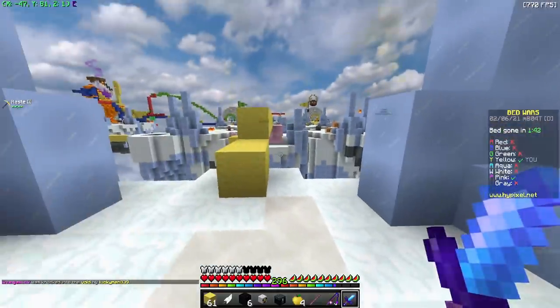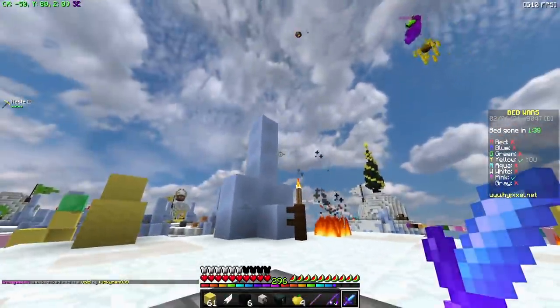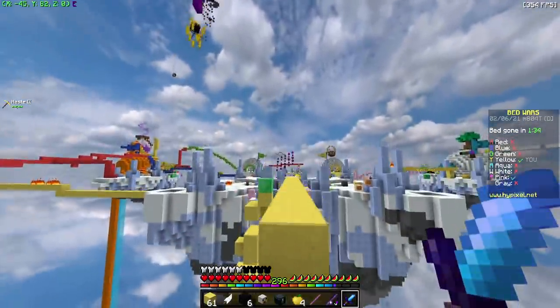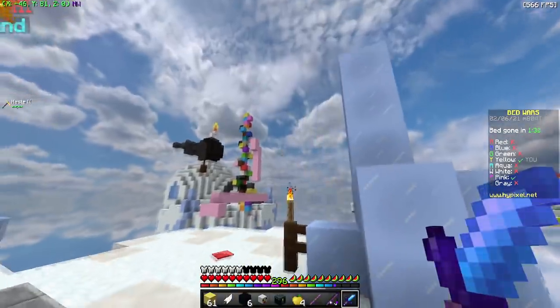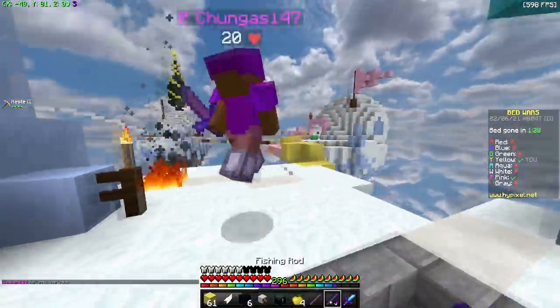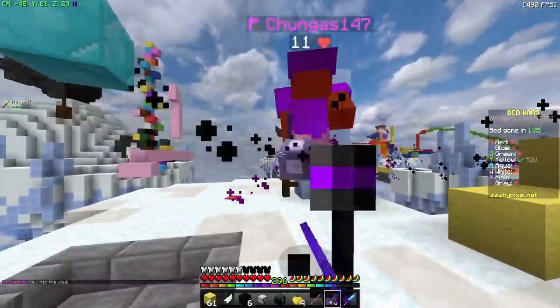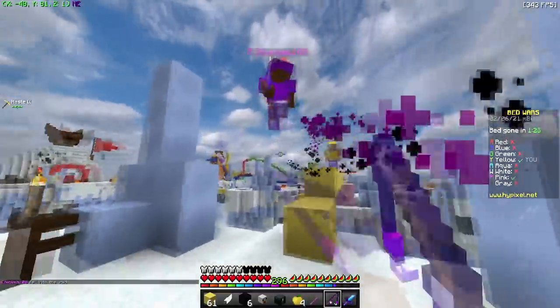Oh, he's got a blaze. Jedi Force. That guy's got a blaze. Use the Jedi Force on the blaze and see if it gets rid of the blaze. Dude, it does get rid of it. And he's gone. Oh, hey. Oh yeah, I forgot. We're just doing this. Beam me up, Scotty.